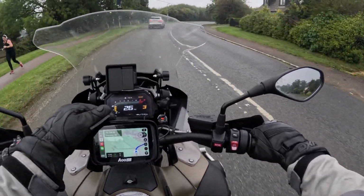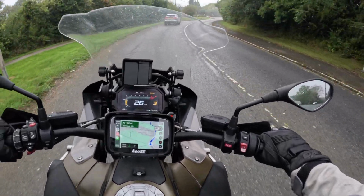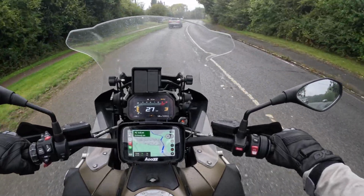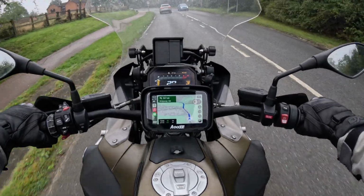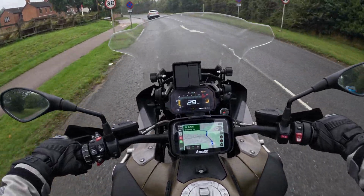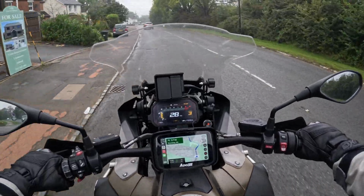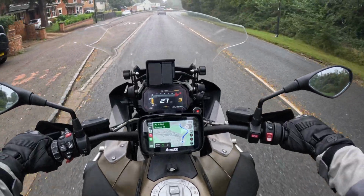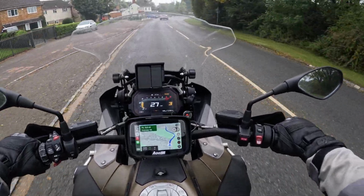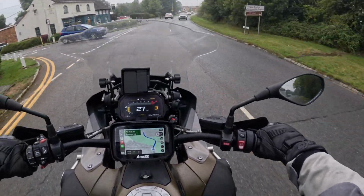The sun visor feels a little bit cheap, plasticky to my liking, but it's an easy way of getting the unit in and out, so you know it's not going to get stolen off of the bike when you're parked up. It would be nice if it came with a little case to put it in, so the screen didn't get scratched in your pannier or top box. But for the price, it's not bad at all.